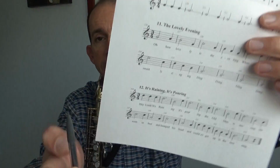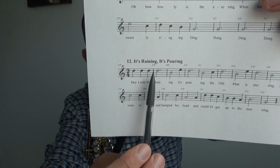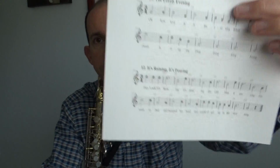Now, the next thing we want to do is make sure we know the names of our notes. So we'll go through and say those notes, and as we do it, D, D, D, D, B, E, D, you've got to make sure that you're thinking about how long each of those notes are. And that's usually what messes students up when they're learning this song, so they're not thinking about the length of the note. So point to them in your music while you do it. That'll help you keep your place.